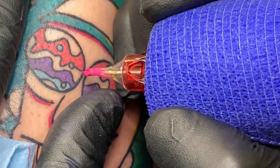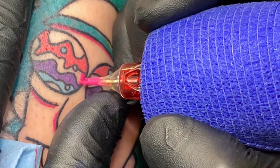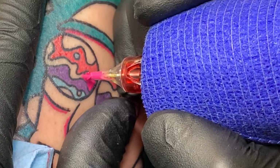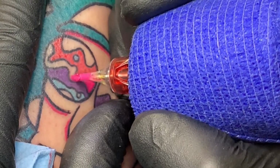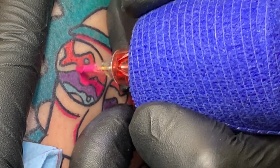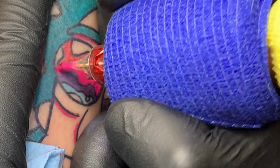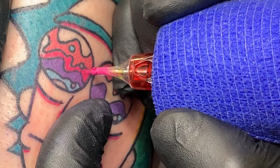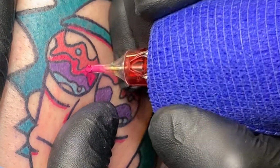You do want to avoid going over an area with a round shader more times than you need to. After a couple times, leave it alone. Again, that is more pressure in a concentrated area, almost like a lining. So again, you can cause trauma kind of quickly, but at the same time, you can't be afraid to put those needles in and move them and pack that color.